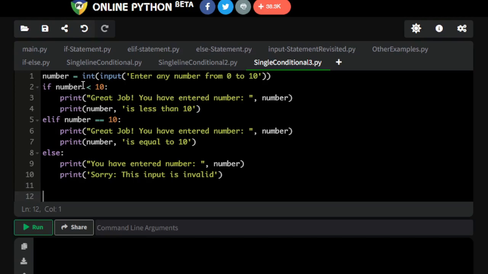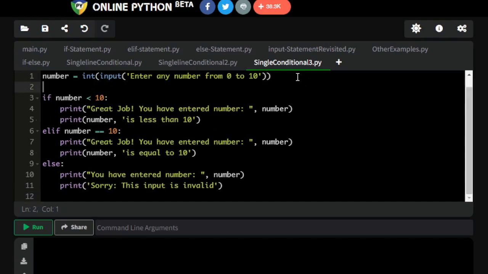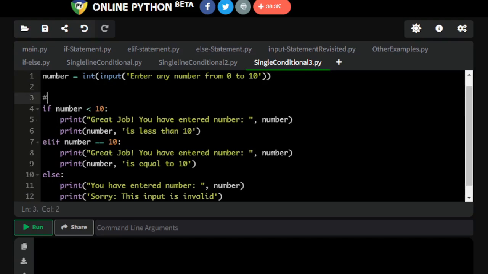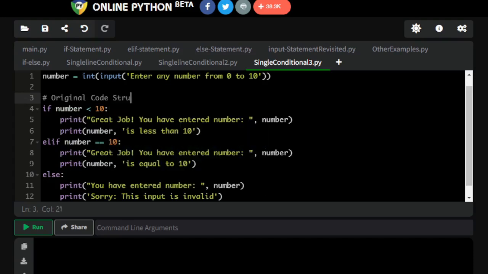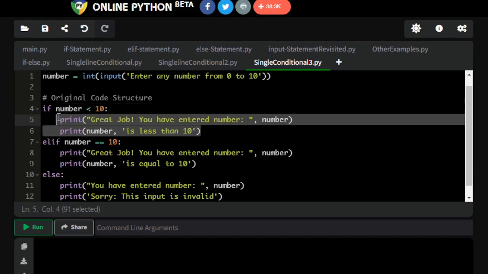So if number is less than 10, this is just the original code structure. So we want to put all of this into a single line. And to achieve that, we just follow the normal format. The normal format is we copy the instructions first.